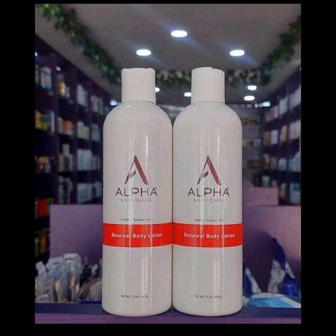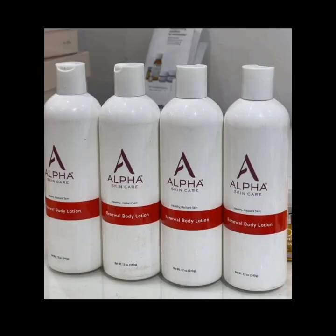It reduces lines and wrinkles, and you immediately begin to feel evenness and plumpiness in your skin. It has a pH of 3.8 and glycolic acid derived from natural sugars, giving you a glow and younger-looking skin. I would highly recommend this lotion — it's one of the few I can use on both face and body without breaking out. When using it on your body, you can add a little oil to keep the shimmer going.